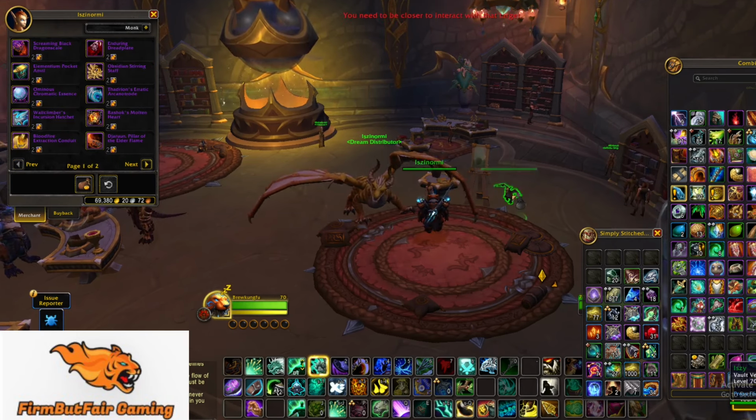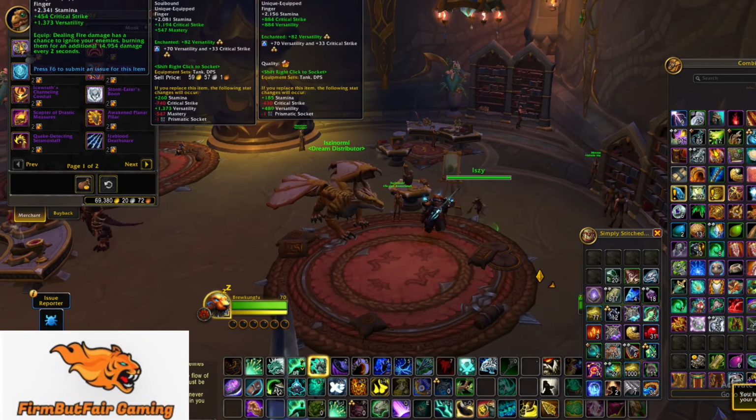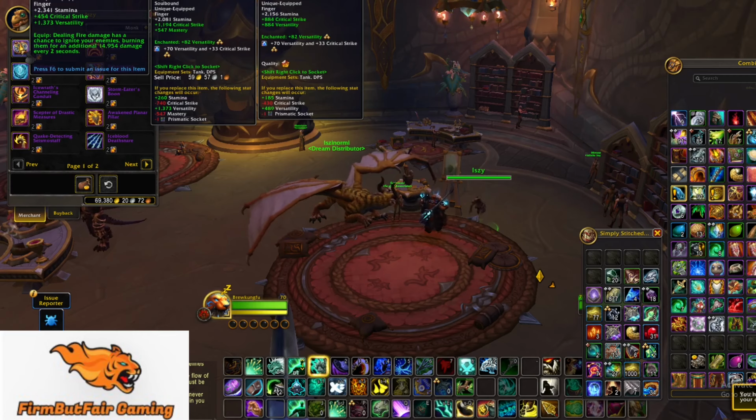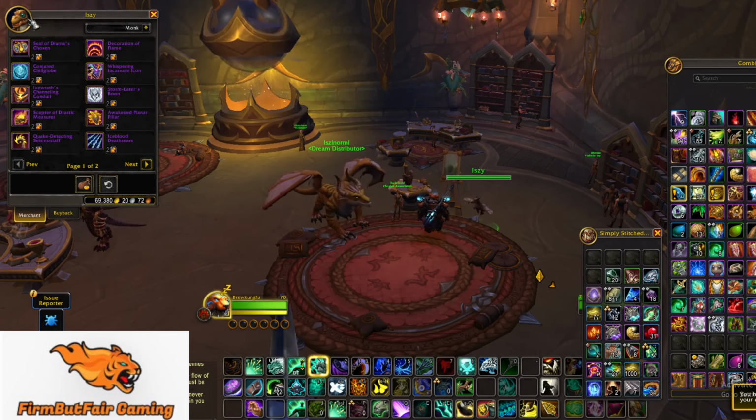Oh, I just lost the ring. Where did we go here? The crit burst ring, Seal. Huge verse. Great ring for Windwalker. That's what I'll be choosing. That's going to be my week 2 pick.